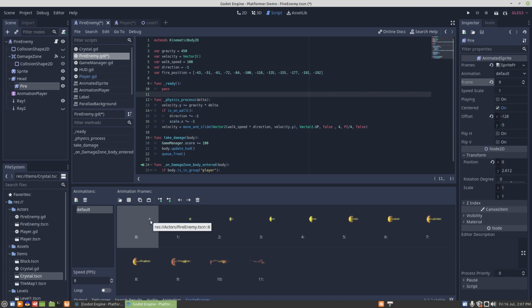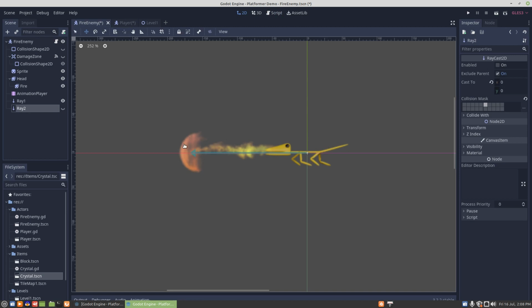So this one is at minus 43, which is actually right inside the mouth, whereas this one is at minus 192. So the second ray cast will cast to these values, and by doing that, be able to follow along with the distance that the fire is away from the enemy unit. And with the ray cast there, it will be able to detect if the player is taking damage. So if the player intersects with that ray cast, he'll be inside of the fire and take damage.